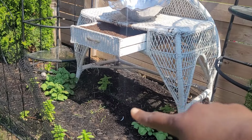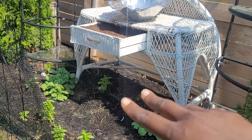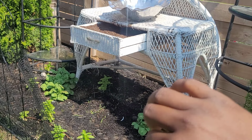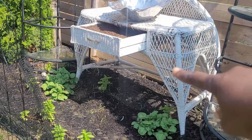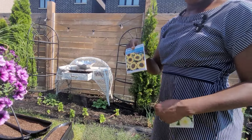Just underneath there. See how it's shaded? So it's not too much sun, and then it gets some filtered sun. So I think it'll be happy there. Oh Lord, let not the critters find this, but I want to put the lettuce there. Maybe I'll put it in the container down there, but I so want to put it in the ground. So I think that's going to be a perfect location. I'm going to show you this in person.